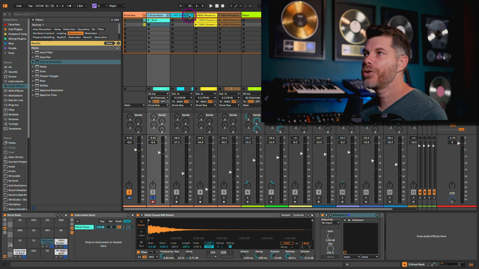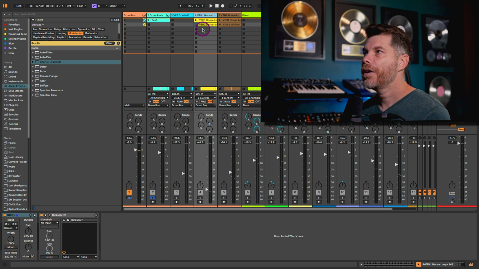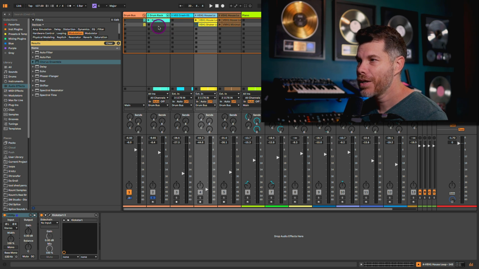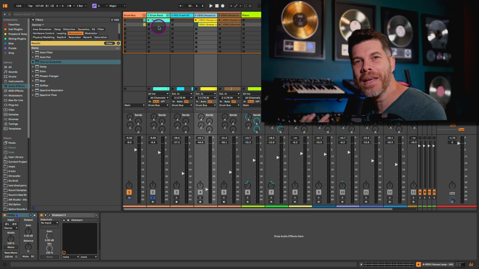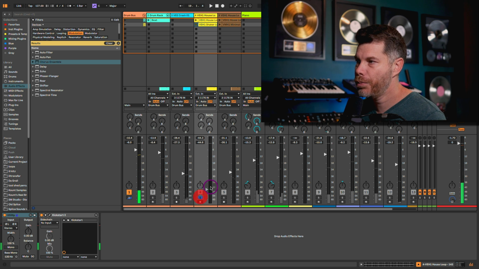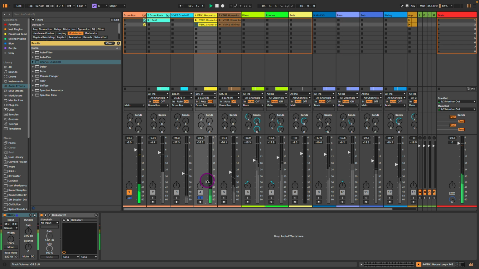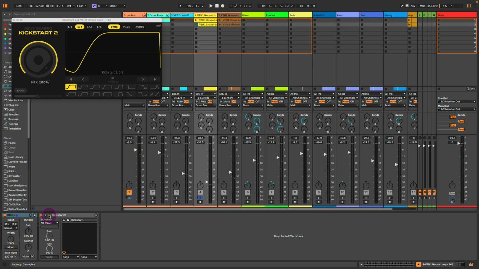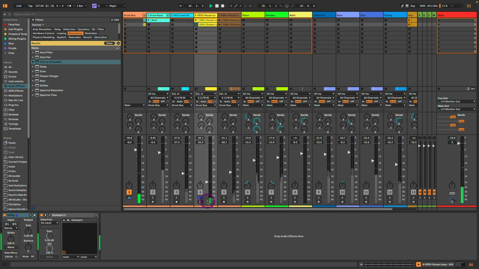And now what I want to do is actually layer this with a couple extra loops. And I oftentimes like to do this because this is going to really help bridge the gaps. Oftentimes when you make drums, there seems to be something missing, right? Well, layers can be the ultimate source of glue with your instruments. So let's put another loop here. We've got a shaker loop. I'm also using the Kickstart plugin to add some more sidechaining to this. And we have another loop here.